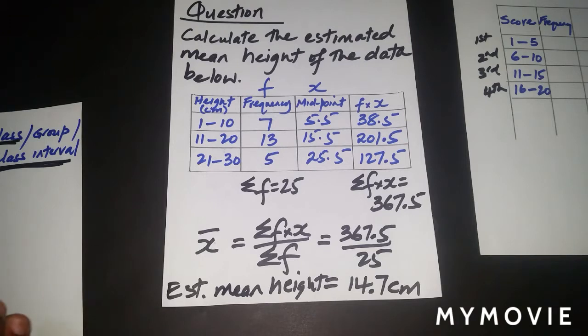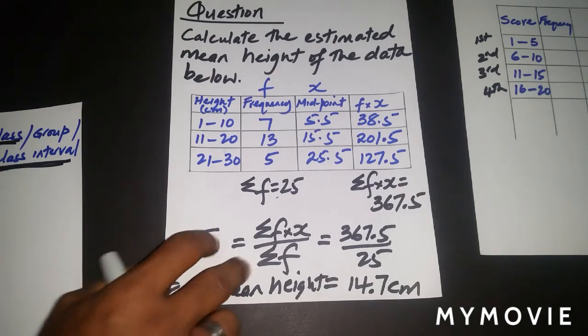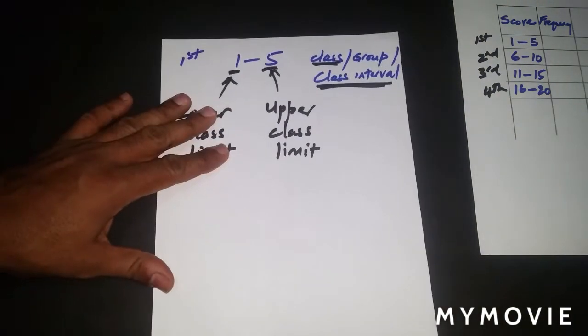Now, again, there's a reason why we need to mention class boundaries. As I said before, when they're measuring the heights of these plants, the heights are not going to be perfectly whole numbers. They're going to go into the decimals, like 3.01, 3.4, 3.9, etc. Now, when we're constructing these graphs that you're going to learn a little later, the class boundaries provide more accurate reading because the class boundaries trap some of these values that would be in the decimal point range, all right? 3.1, 3.9, etc.